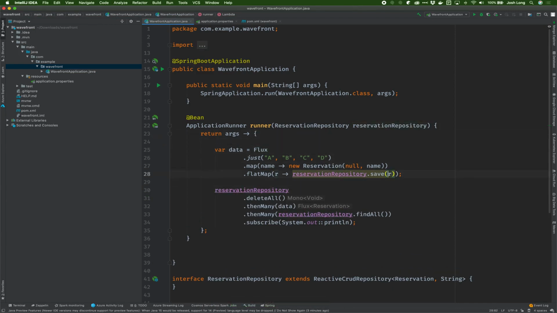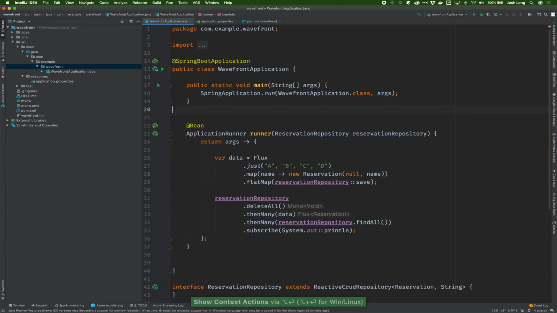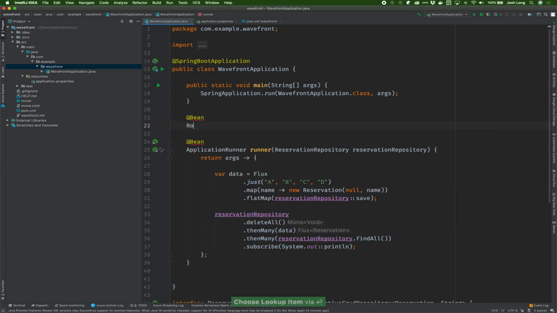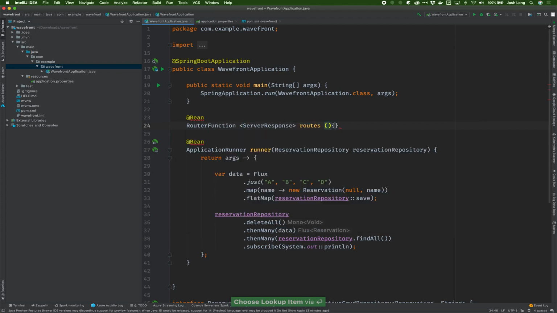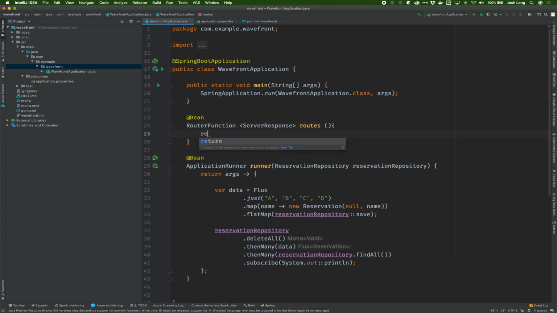Okay, so there's the entire thing right there. There's the whole application. We want to have an HTTP endpoint, I suppose. So let's do that as well. So, RouterFunction. I'm going to use the functional reactive style. I've done a Spring Tips video on this one as well. I've done a Spring Tips video on R2DBC. This is kind of a Spring Tips video about Spring Tips videos, if you will. So route.